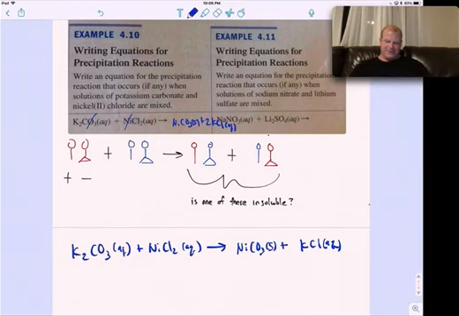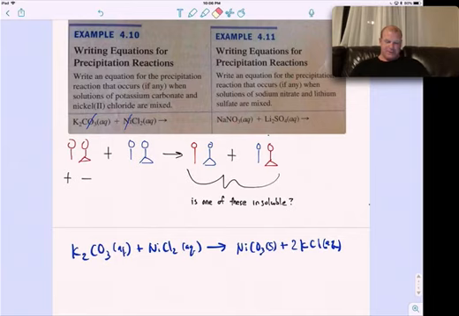aqueous. And if you balance this, 2 potassiums on the left, 2 potassiums on the right, 1 carbon on the left, 1 carbon on the right. I know I'm just using the ion, that's no shortcut. I'm not using carbon and oxygen. You can use the groupings if you want as well, unless they break apart. Then nickel, 1 nickel left, 1 nickel right, 2 chlorines left, 2 chlorines right. So, balanced.